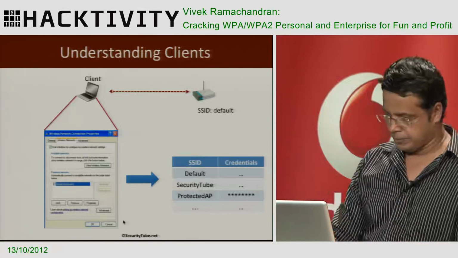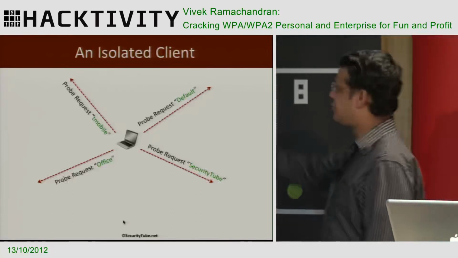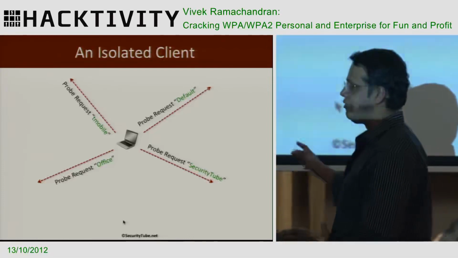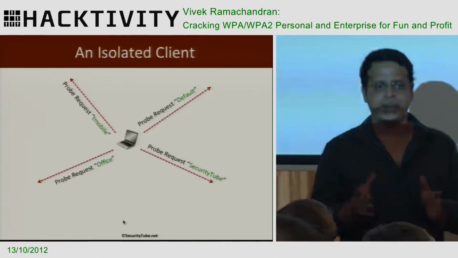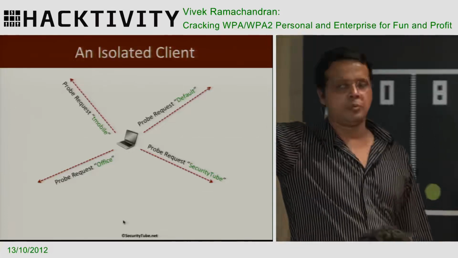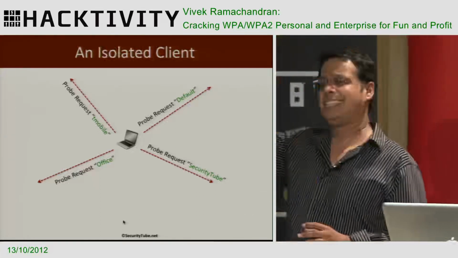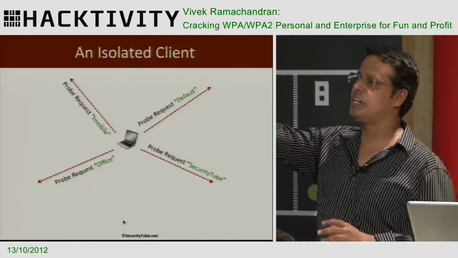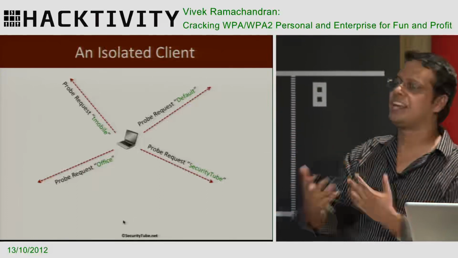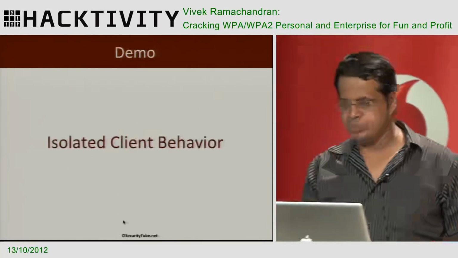are used in an interesting way. When the client is all alone, it's just sending out what are called probe request packets. This is the way for the client to search for access points it has previously connected to. How many of you are familiar with probe requests? Okay, no problem. A probe request is, hey, is there a T-Mobile here? Is there a security tube here? I connected to you previously. If you are around, say hi so that we can connect. That's a probe request.